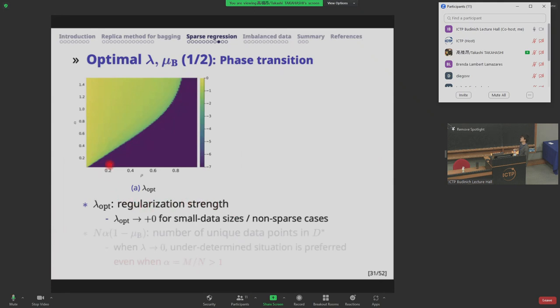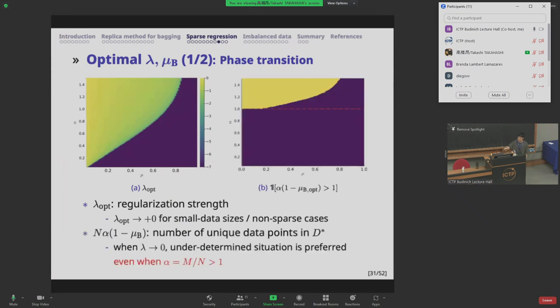When W0 is very sparse, or there are a sufficiently large number of data points, then the optimal parameter is plotted in the log scale. When the situation is very nice, the optimal choice is to use a strictly positive and relatively large regularization parameter. This is because in a good situation, the lasso estimator with that regularization is already very strong. But when W0 is not so sparse, or the data set is not so large, then the best regularization parameter seems to tend to be infinitesimally small.